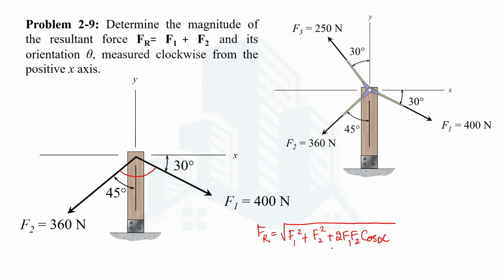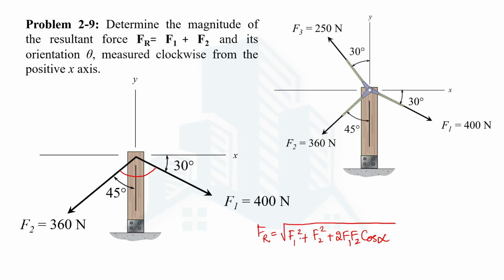You may have seen another formula where instead of a plus sign here we have a negative sign. In that case, we have to follow the parallelogram law, and the angle formed by the two forces using the parallelogram will actually be theta. But in this case, the angle is the angle between the two forces. That's why I've used a plus sign here. So by simply putting the values of all the variables in this equation, we can determine the resultant force.